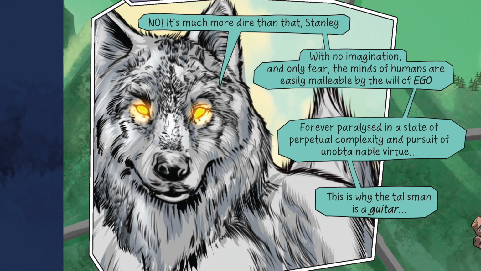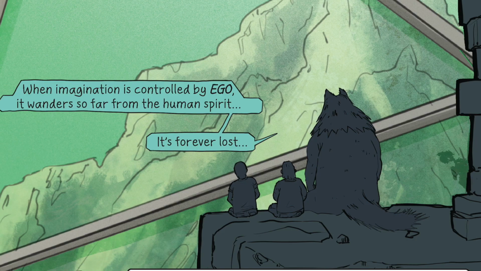With no imagination and only fear, the minds of humans are easily malleable by the will of ego, forever paralyzed in a state of perpetual complexity and pursuit of unattainable virtue. That is why the talisman is a guitar. And when imagination is controlled by ego, it wanders so far from the human spirit, it's forever lost.